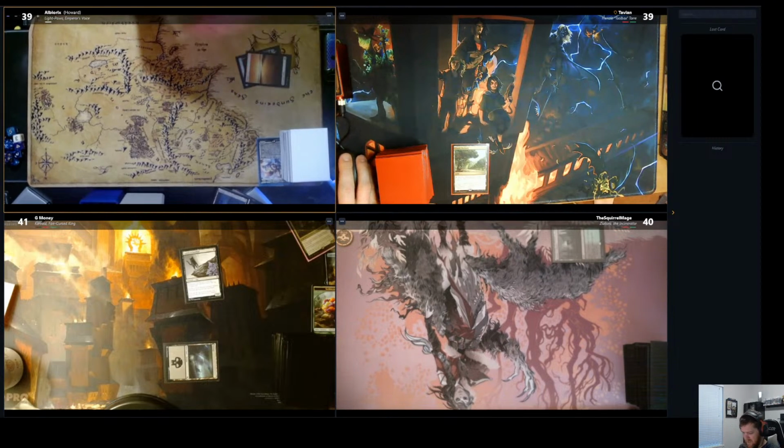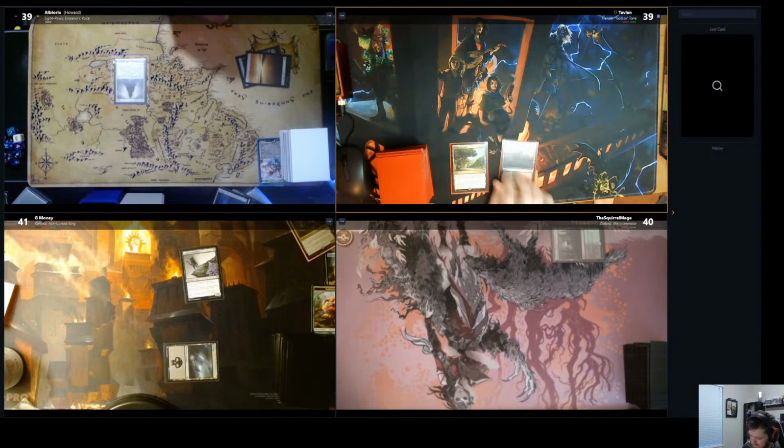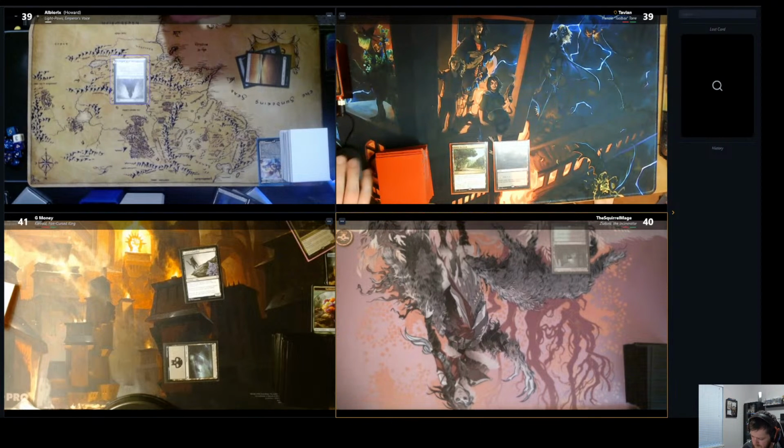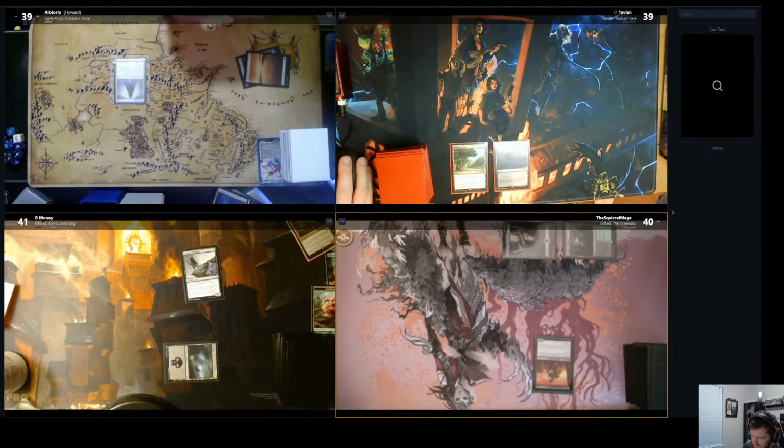I'll play planes, I'll tap. I'm gonna play a Robe of the Stars. And I'll pass. Alright. Well, I guess I'll just play a Shadowblood Ridge and pass turn. Play a swamp, tap 2, and put reassembling skeleton on the field. And pass turn.